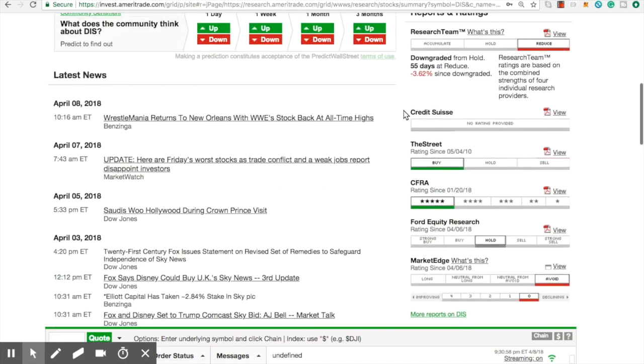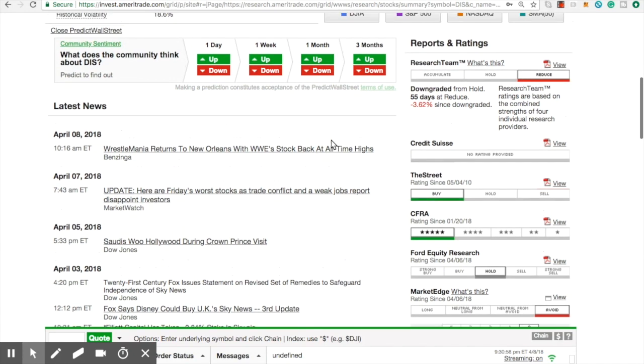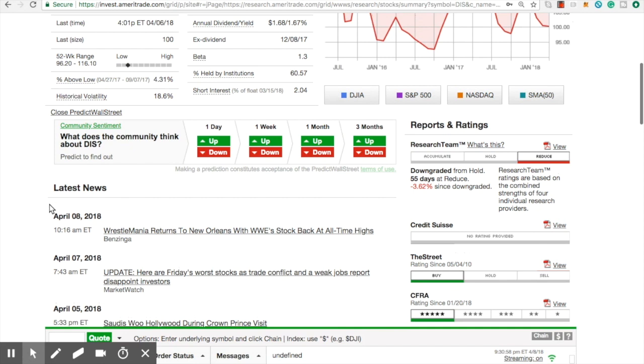As far as the indicators over here, the strong buy, you always have to look at the date. A lot of people see strong buy, but this rating was on May 4th of 2010, right? So we got to find out information for right now, right? Here's some news over here, and you can see the date right here is April 8th for news, and then April 7th, and so forth.